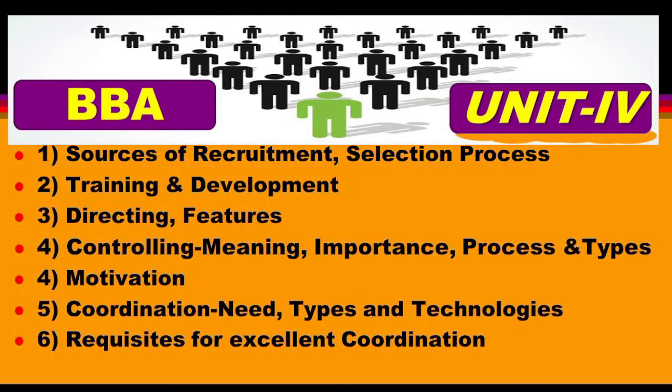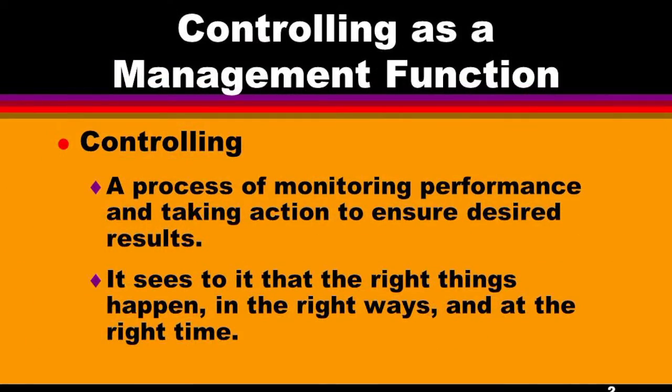After planning, one is staffing, another one is directing. We learned those. Now we are going to understand about controlling. It is a very good feature in measuring the standards with the actuals. So how the people are working or not, how the performance of the organization is going on or not. If it is backward, then we have to push forward. So we use this function, controlling. In detail, we will understand controlling in this video.